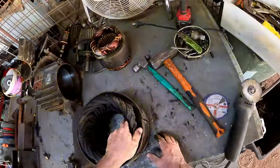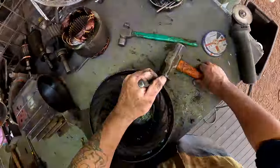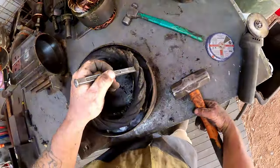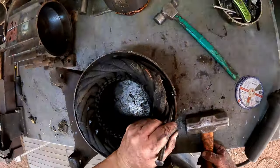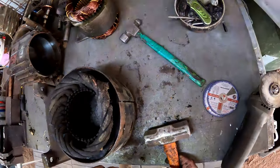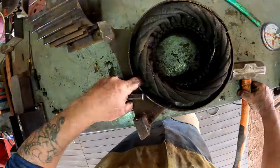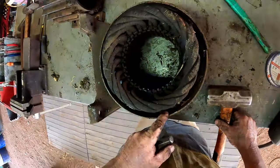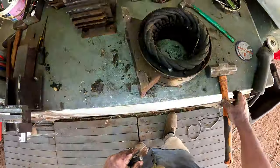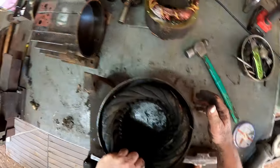The other side. Try the other side. Where's my chisel gone? That's got a weld there. Right, we'll cut the other side of that. Oh, it's got a weld down there. And it's got a weld there. Geez, they didn't make this one very easy. It's welded on each piece.